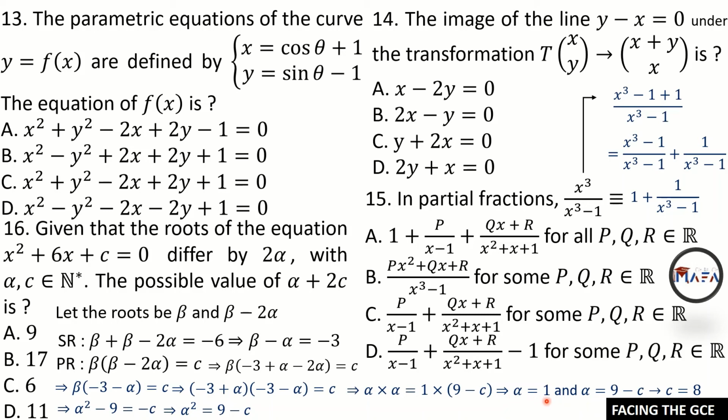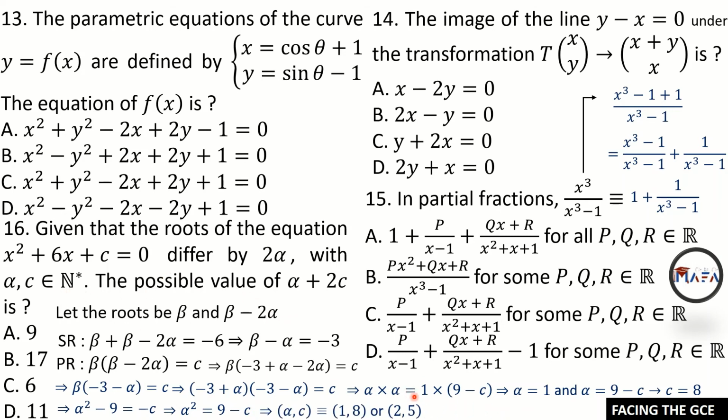So alpha being equal to 1, we already get the value of alpha as 1. What about c? Our c is just 9 minus alpha, which is 9 minus 1, which is 8. So for alpha equal to 1, our c is equal to 8. Let's come back to our equation to verify if it is true. If alpha is 1, the left hand side is 1 squared, and c is 8, the right hand side is 9 minus 8, which is still 1. So it is okay, and both 1 and 8 are in the set of natural numbers.